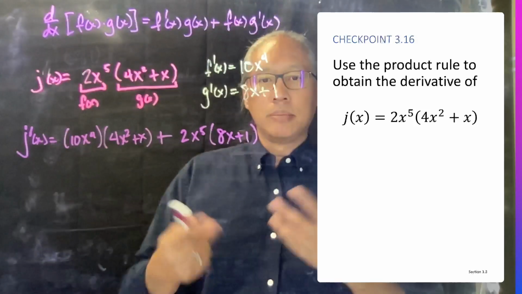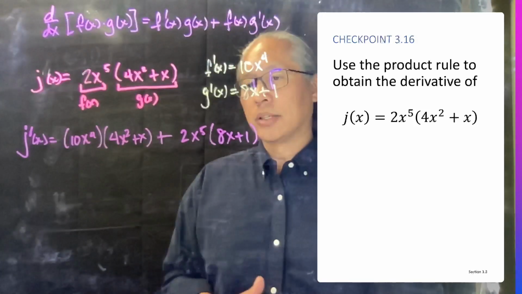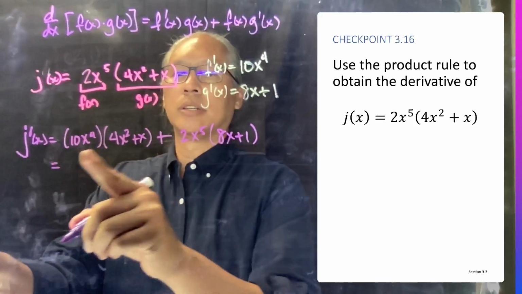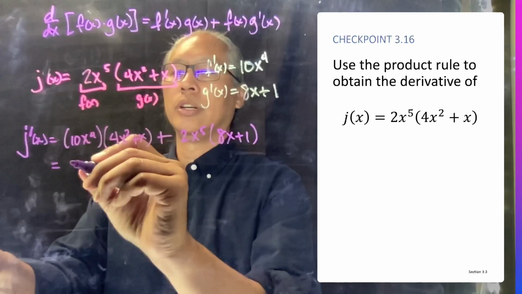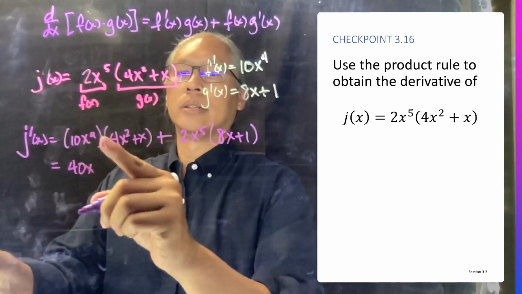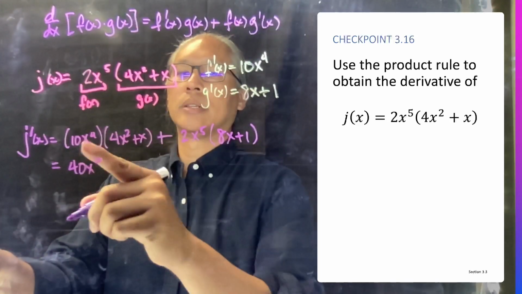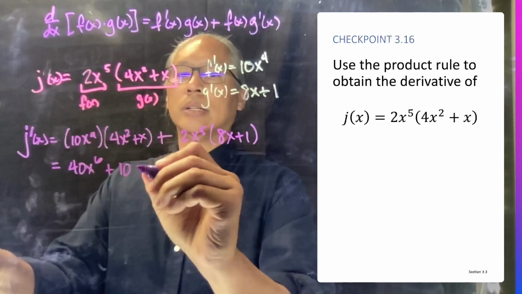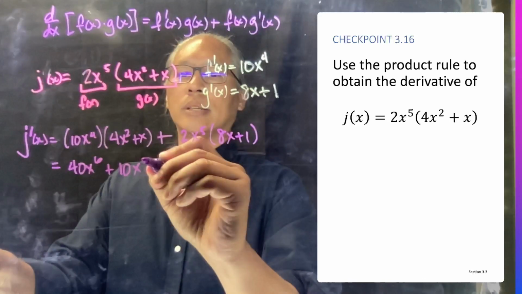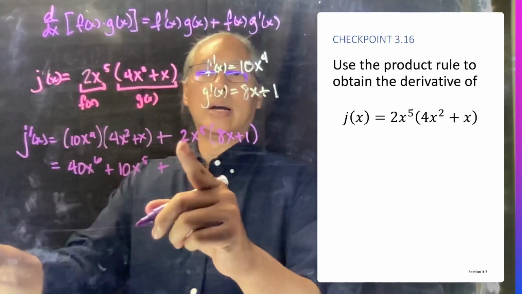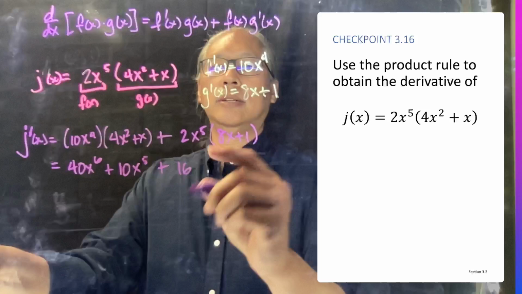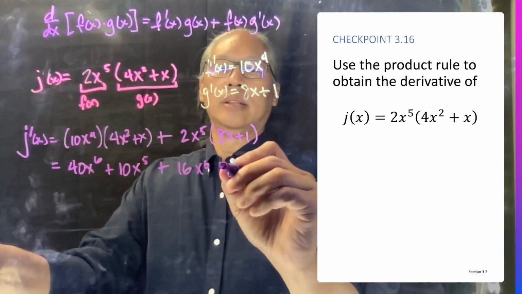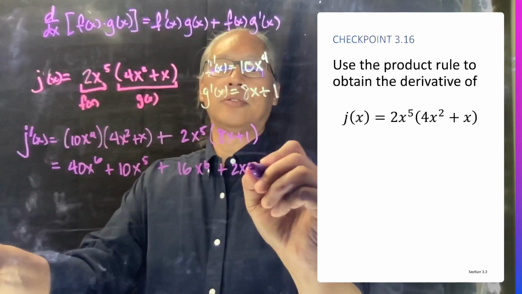But sometimes the book or the computer programs want it simplified, so we can go ahead and simplify this. Easy enough. This is going to be 10 times 4 is 40, x to the, we add the powers, that's going to be 6. That distribution will happen in the first, and in the second one, 10x to the fourth times x is x to the fifth, plus now we have 2 times 8 is 16. x to the fifth times x is x to the sixth, and then just the 2x to the fifth.